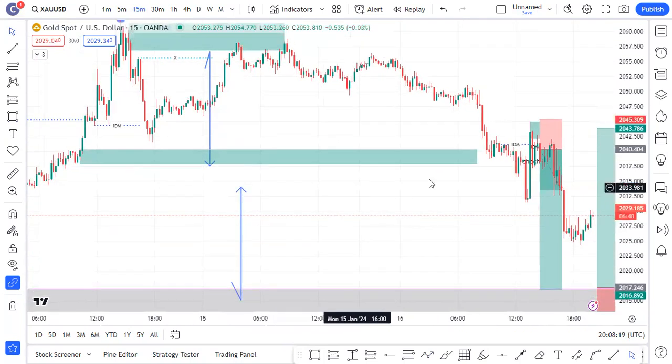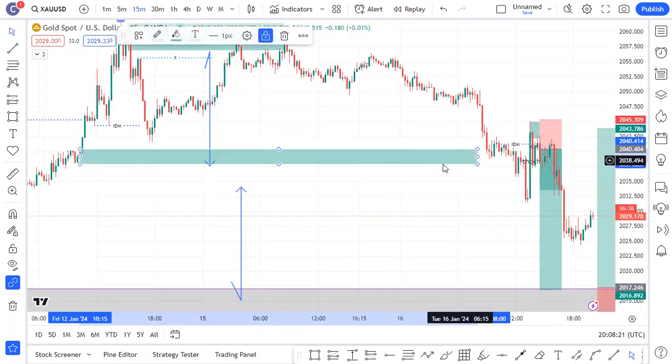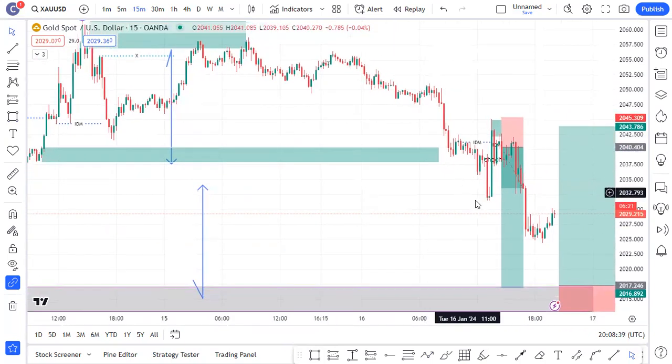So this was the first place I was looking to buy from, the first demand zone. And this first demand zone did not hold the market, all right. And when it fell, there are only two special demand zones, the one after inducement and the one at the extreme. So when it fell on this one to hold this one, I knew that the market will drop later and go to the extreme zone. So this is what I was waiting to do.